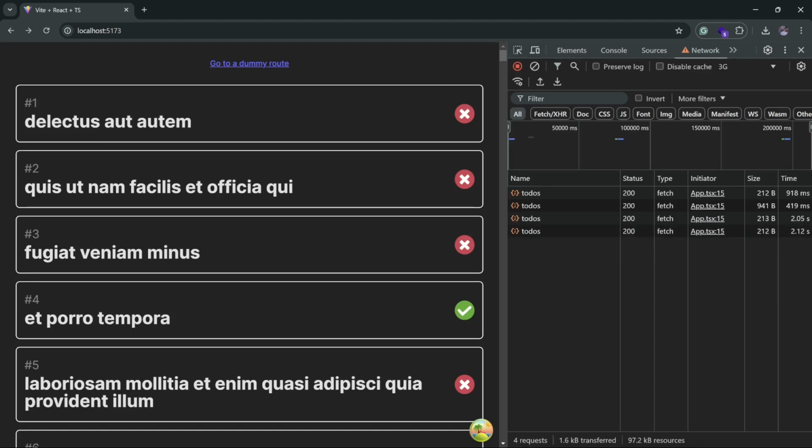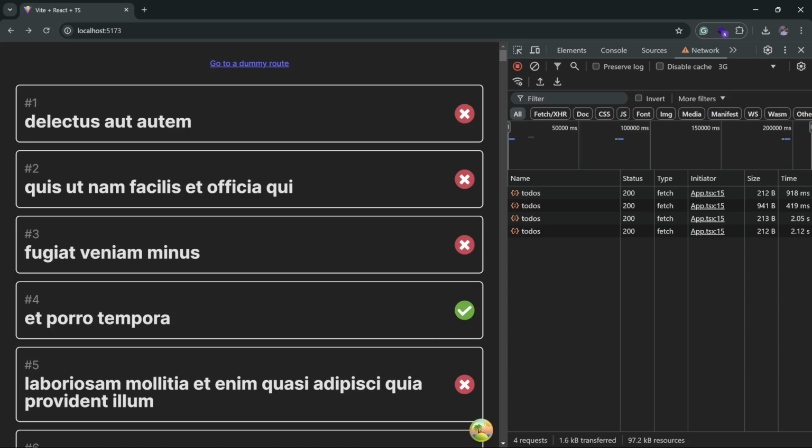Just how JavaScript handles garbage collection for any other variables in your app, it treats this cached copy in the same manner. It's literally just an object in heap memory. You need to configure the GC time and the stale time based on your application needs to optimize your app and bring in the best experience for the user. So yeah, that was a quick overview on how Tanstack query handles its cache data.